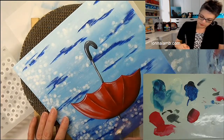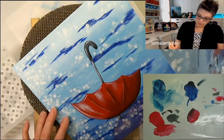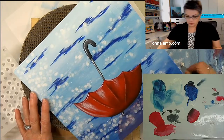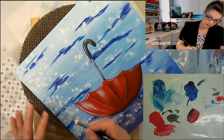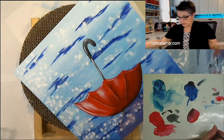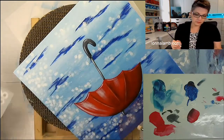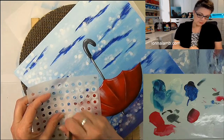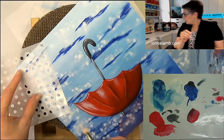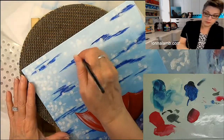Okay, I'm going to have to put some of this down here. I'll probably come back with my little brush and put some more down there. A few little highlights in the water too, with a liner brush or a detail brush or a round brush, some kind of brush. I think I will grab my bigger circle and put just a couple in here.